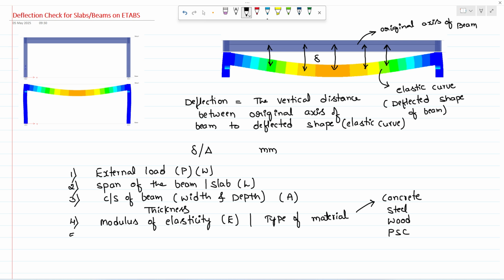So next factor will be support condition or boundary condition, whether the beam is simply supported or fixed.